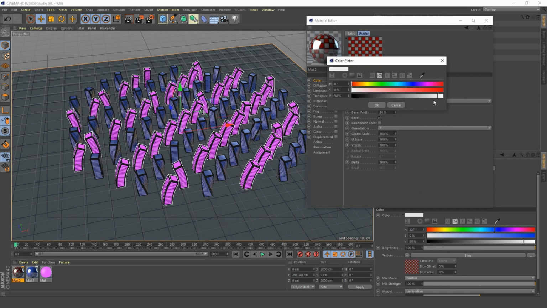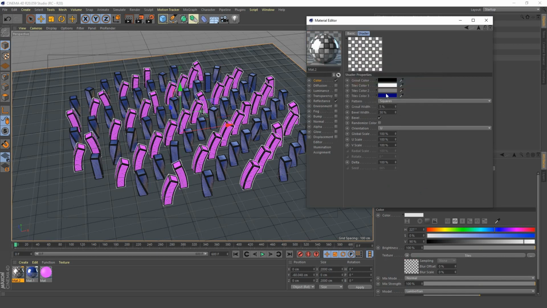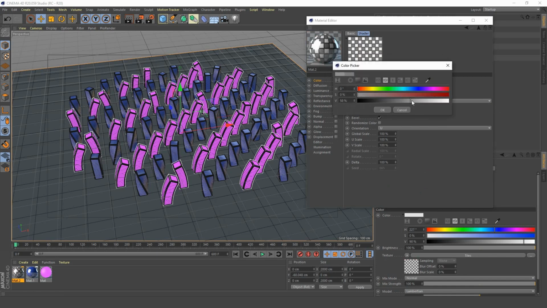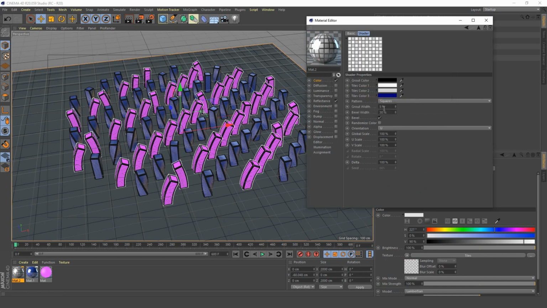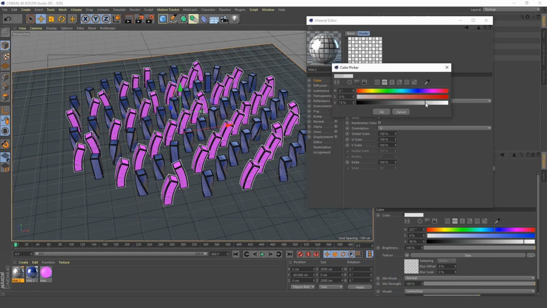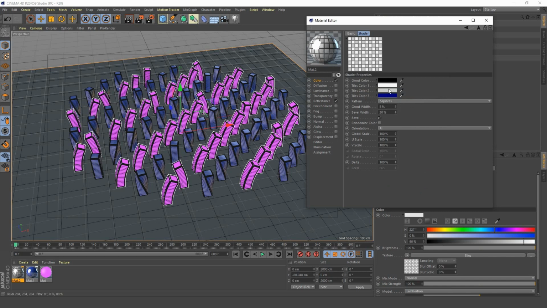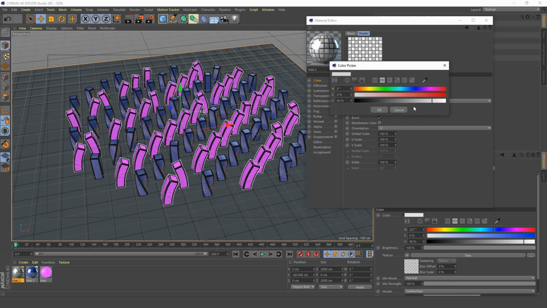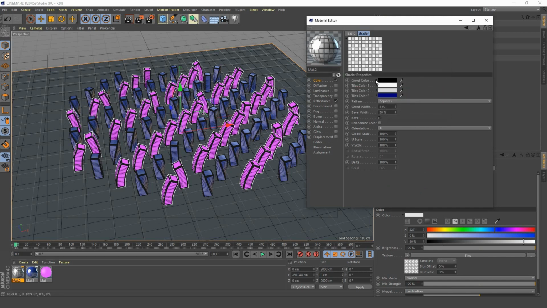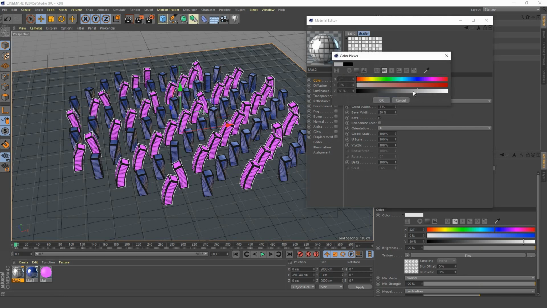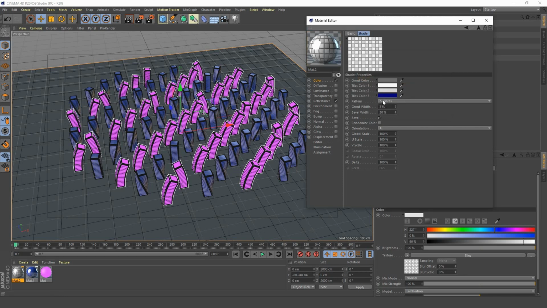Yeah, white. We'll go for white. Go crazy. And tile color 2 we'll set to slightly off white, slightly more off. Yeah, about there. I still think that's a bit too dark. We'll go there. Okay, and the grout color we can just set to a kind of grayish color. And let's increase the U scale here to 500% and the V scale to 500%.